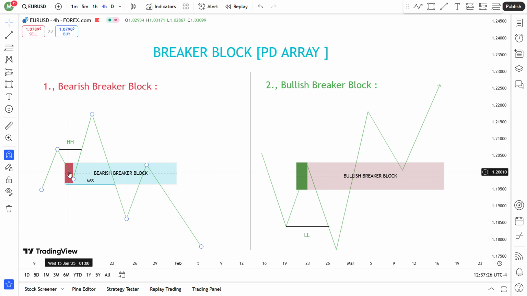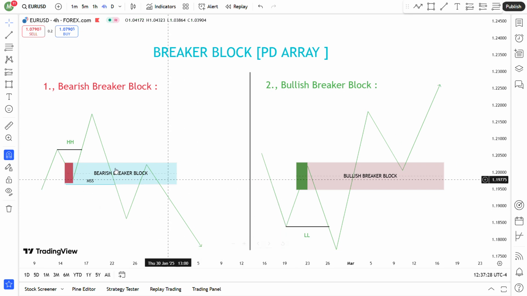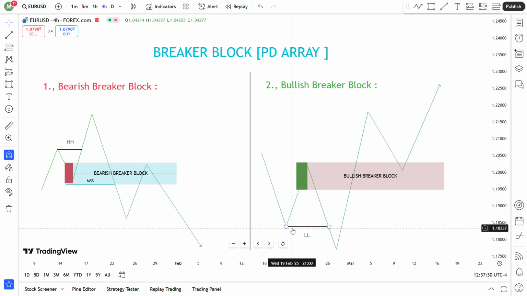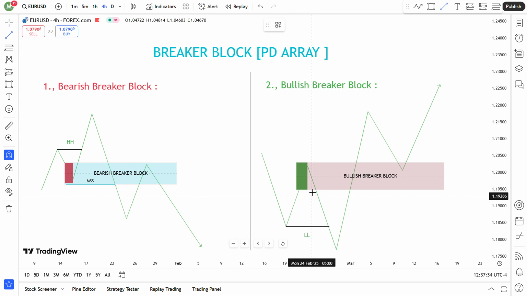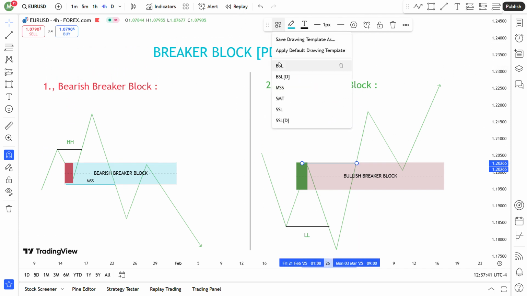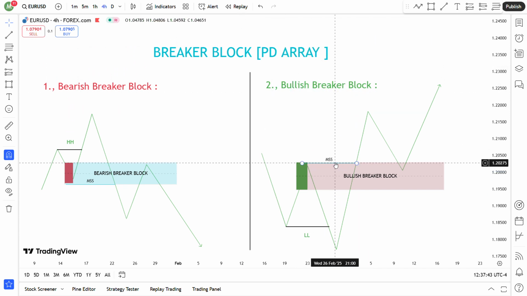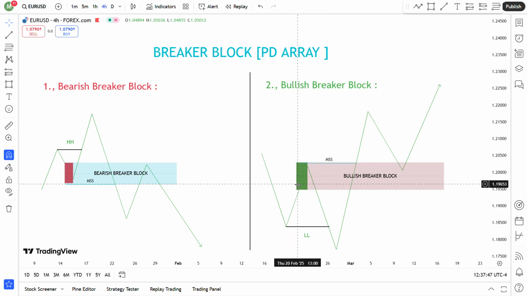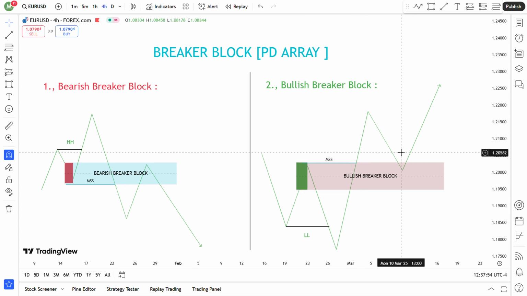Second, we are going to see the bullish breaker block. Here we are going to see a higher high. Here we are going to see a lower low. When the market breaks out of the lower low, after the second confirmation, this is known as a market structure shift. After the market structure shift, we are waiting for the last up green candle, this bullish candle, which is known as the bullish breaker block. And then the market breaks out, after reaching here, we find it is known as the bullish breaker block.